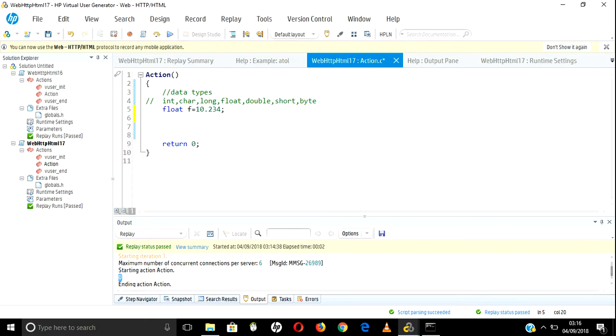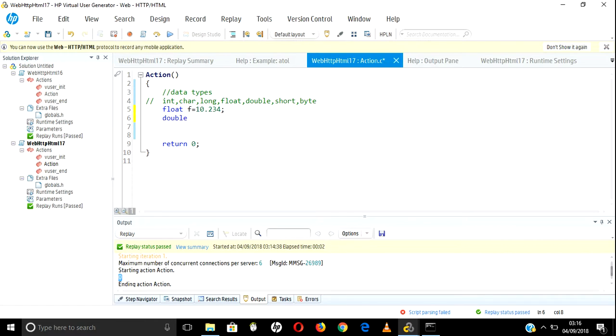Double means longer decimal values. If you want to store 10 to 15 digits of decimal values, then you have to go for double. This float will maybe support 5 to 6 decimal values. If you want more than 6 to 7 decimals, or 10 to 15 decimal length, then go for double.